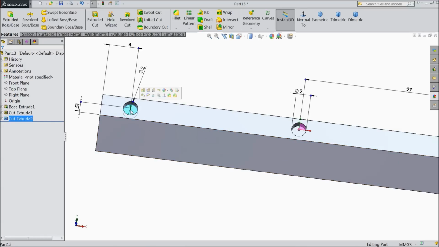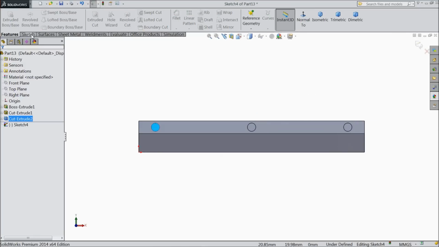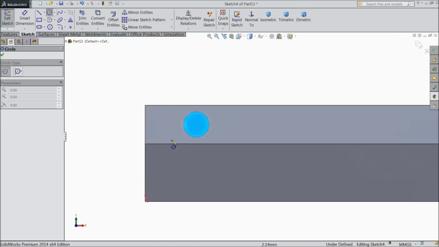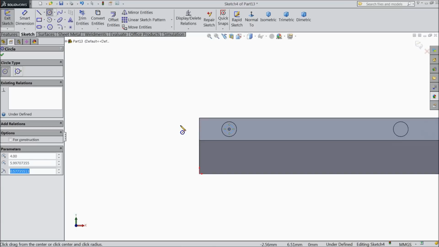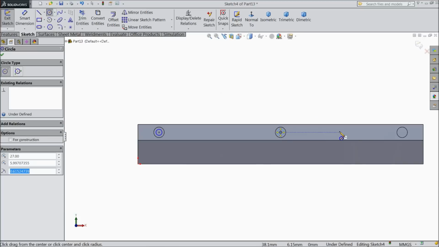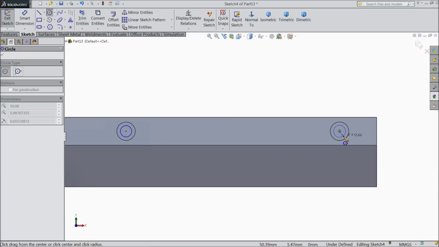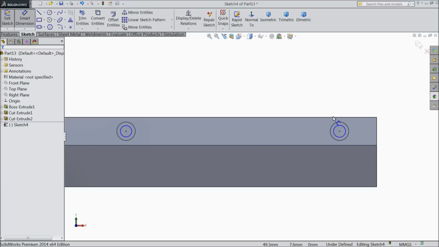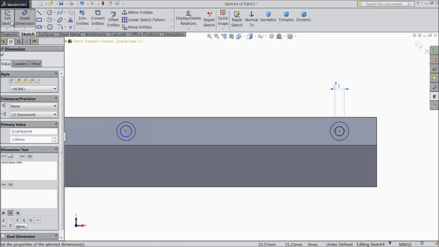Now select this inside face, sketch normal, and we want to draw some more circles. And keep the diameter 1 mm.